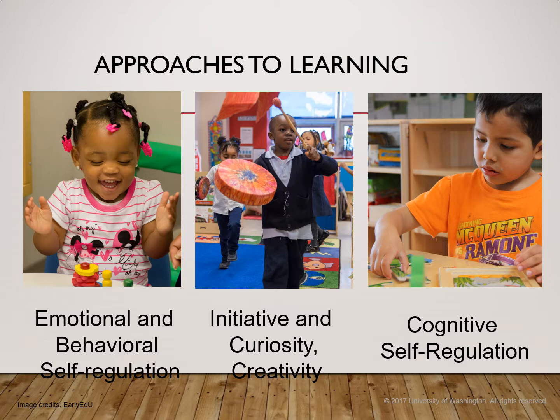For example, the framework indicates that by 36 months, children will be able to use strategies such as seeking familiar adults or removing themselves from situations. They'll be able to handle strong feelings and emotions. This is examples of the emotional and behavioral regulation subdomain. In the cognitive self-regulation subdomain, children by the age of 36 months should be able to maintain focus and attention on a simple task or activity for short periods of time.